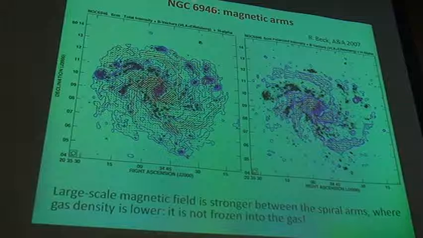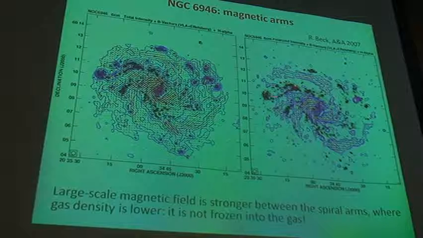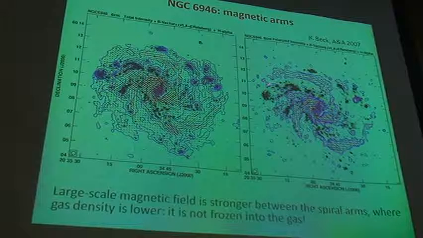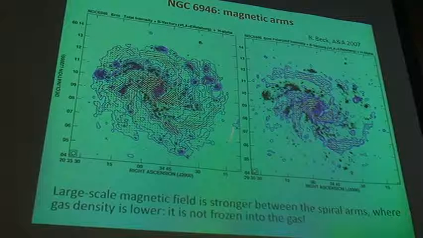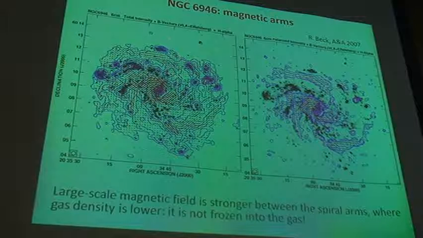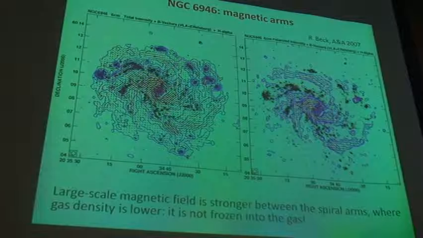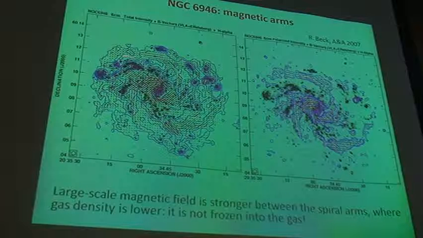Look at this example. This galaxy is called NGC 6946. And here there are two images. The black and white image is the distribution of ionized gas in this galaxy. So you see here the spiral arms, quite strong spiral arms. One spiral arm, another one. It's a quite complicated spiral pattern. On top of that, the contours show the total and polarized intensity in this galaxy. So here the contours are the tracer of the magnitude of the total magnetic field. Well, some mess here, but it's more or less filled. Well, everywhere there is some magnetic field.